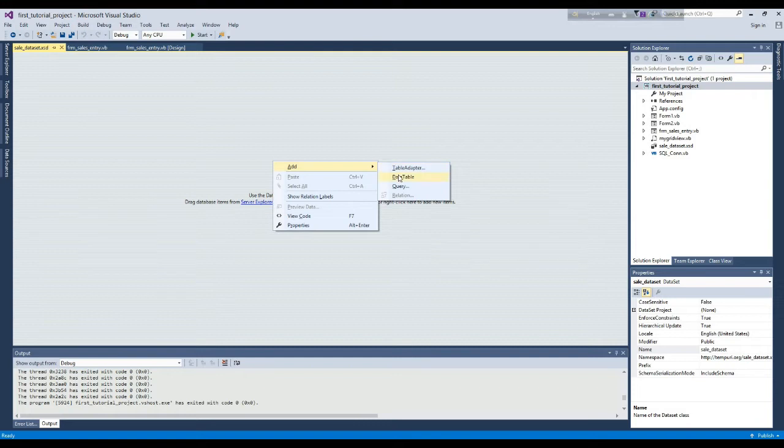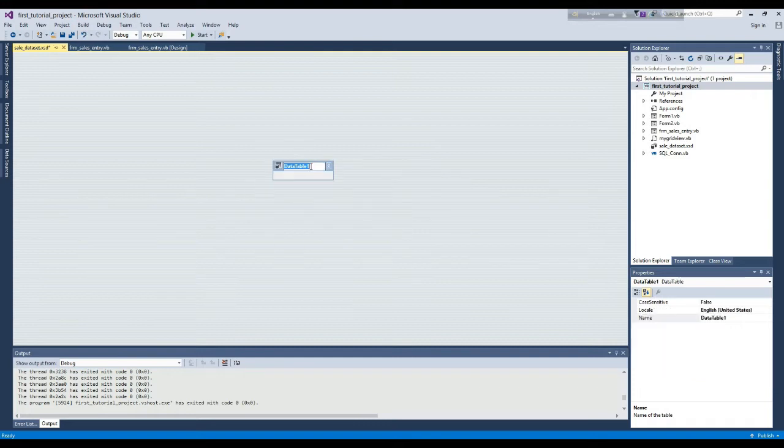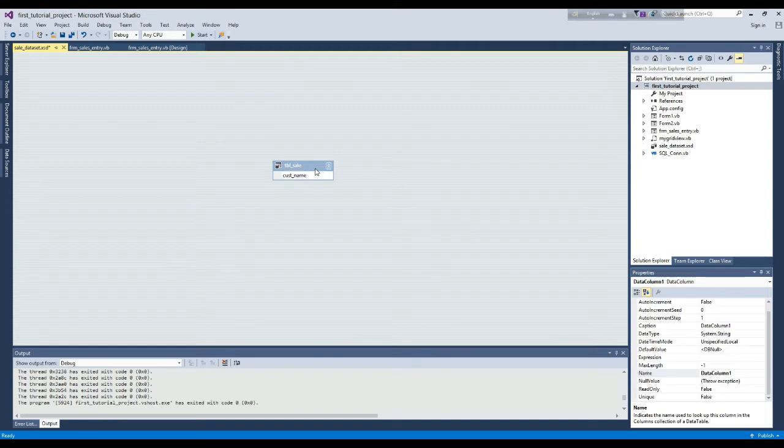Now we will create a table, just like the real table in our database. Now we will create columns here, like the table columns in our database.